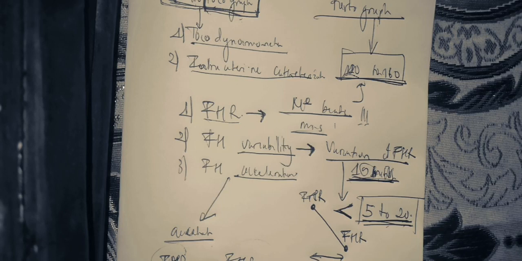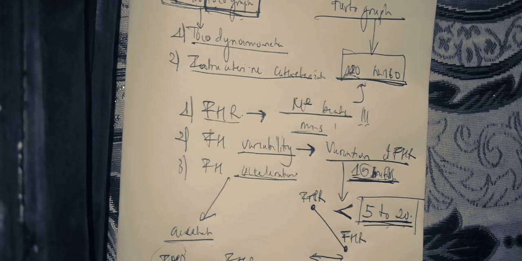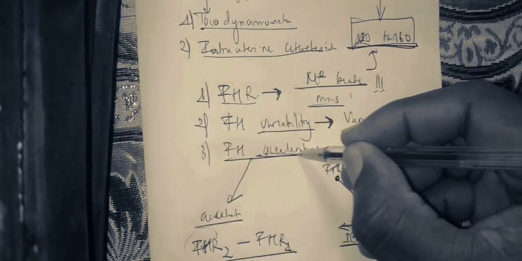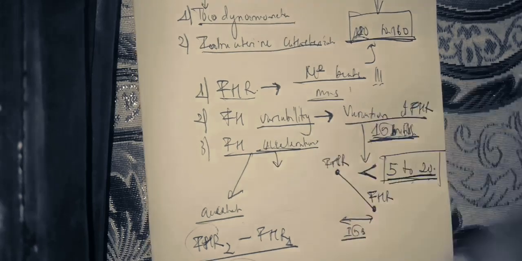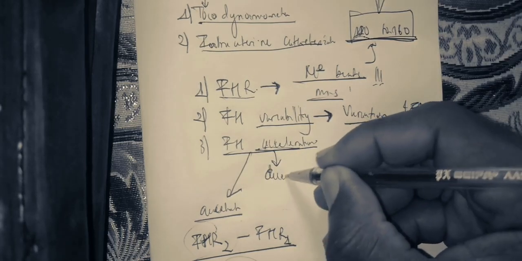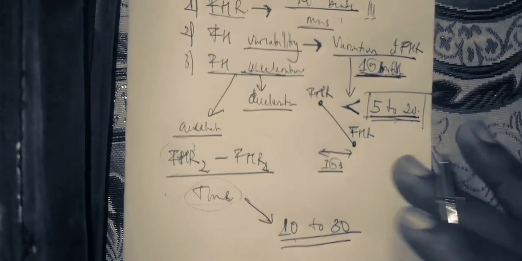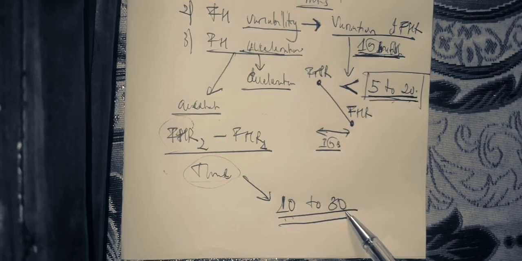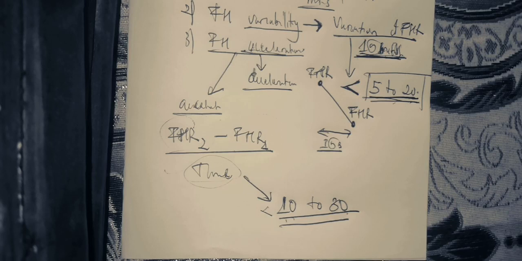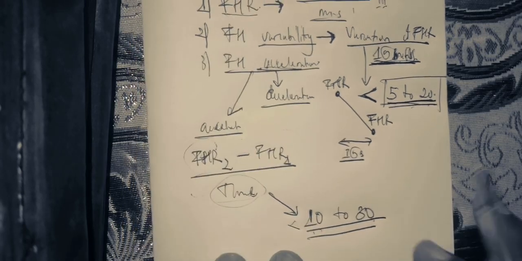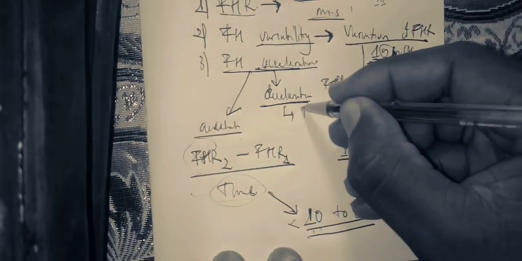Is it clear? Now, the fetal acceleration just tells you if the child is sleeping or not, and it can also tell you the etiology of the acute fetal distress. Generally, if you have a fetal deceleration, it means that the child may be sleeping. Normally the fetal acceleration is between 10 to 30. If it is less than 10, it means that there is a deceleration. If you have a fetal deceleration, you can think of fetal sleep.